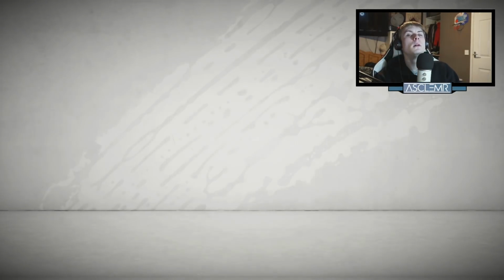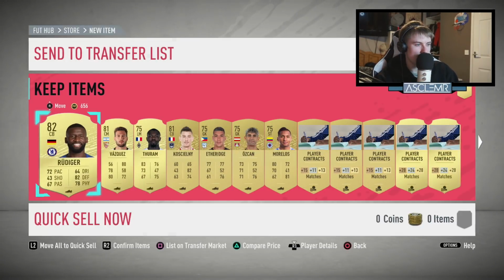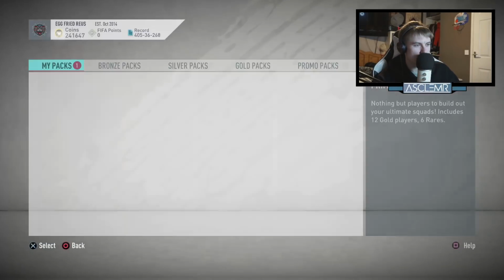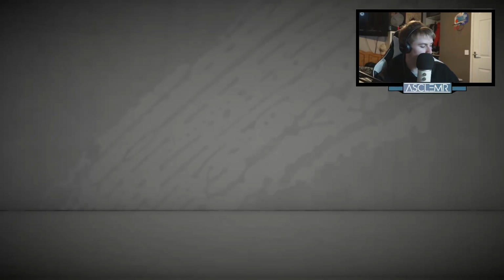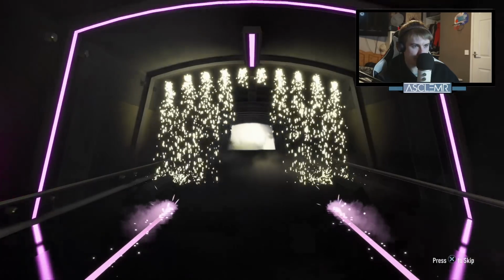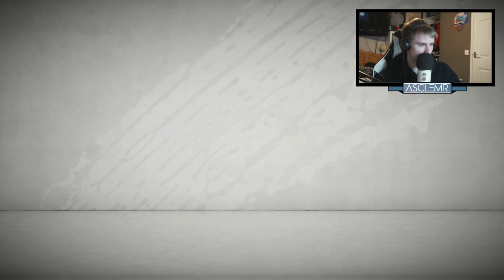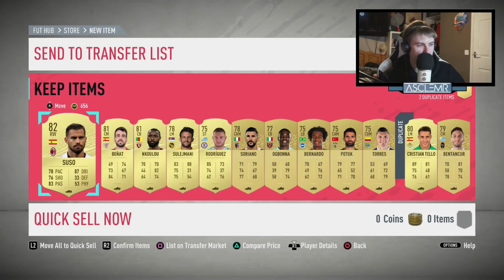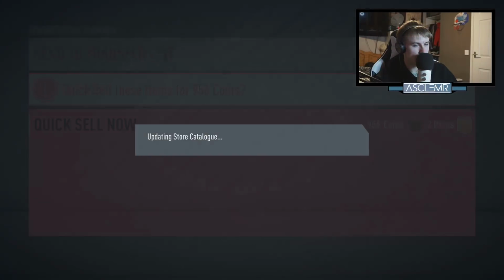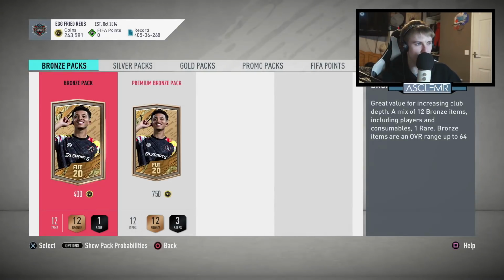Hey, is okay. He's going straight to the Premier League squad. And 1,000 coins. And you get it. I'm sick of these bad packs. We get Suso back though. No one else. So yeah, that ends pretty much today's content.